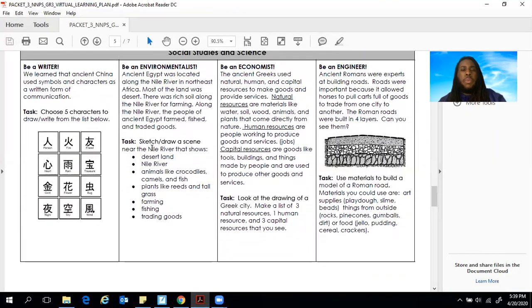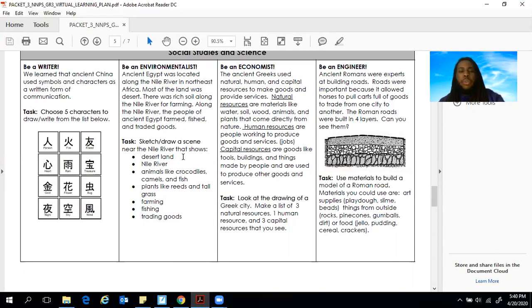jobs very quickly. All right, so it says the ancient Greeks used natural, human, and capital resources to make goods and provide services. Natural resources are materials like water, soil, wood, animals, and plants that come directly from nature. Human resources are people working to produce goods and services, or like jobs.